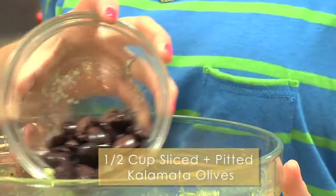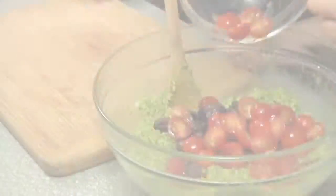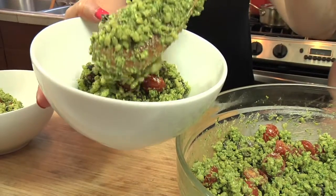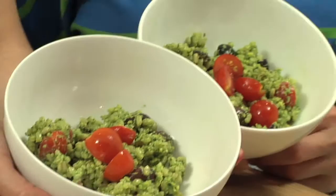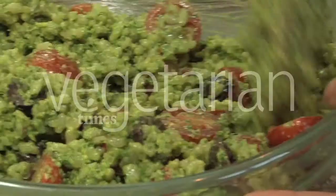For a little more flavor we add some kalamata olives that we sliced to make sure nobody gets a pit. We went ahead and halved our cherry tomatoes — those go in as well. You can also use sun-dried tomatoes as an alternative. We love this recipe because it's quick and easy, delicious, and it uses so many of our bulk bin items. We hope you enjoy!